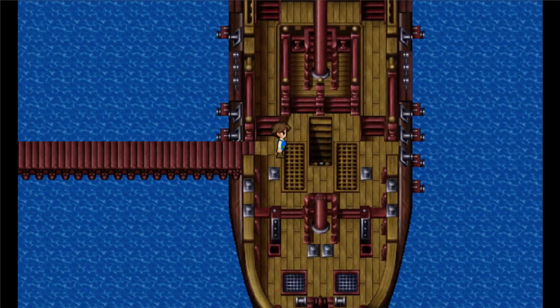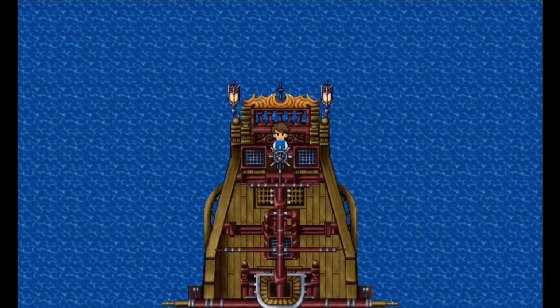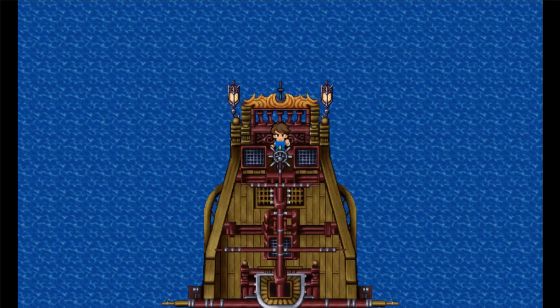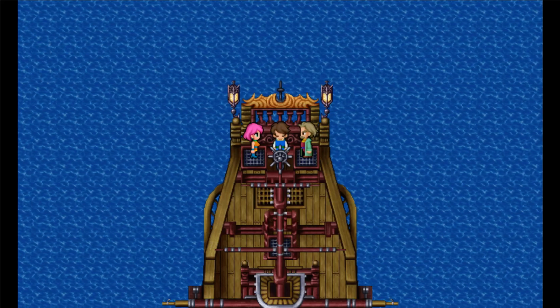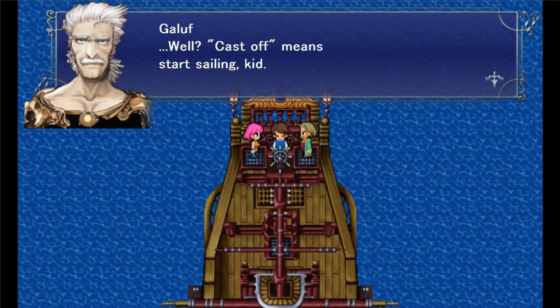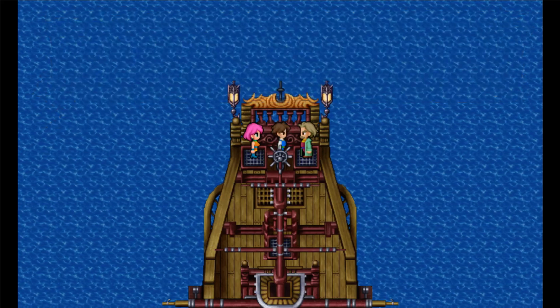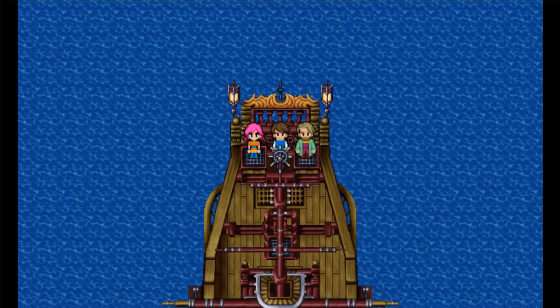We hit up this wheel. Yo ho ho and stuff. Time to cast off. I don't think Ferris is going to be too happy about it. How come it's not moving? Because Sildra doesn't like you. Well, cast off means start sailing, kid. I know that. The wheel won't even budge. How do you work this thing? Try working anything and there'll be the devil to pay.